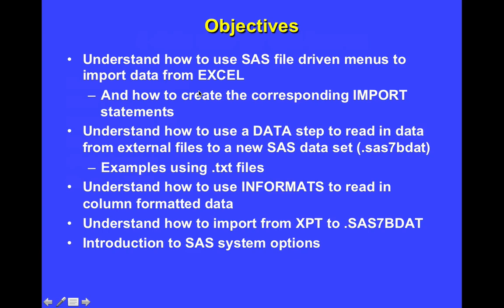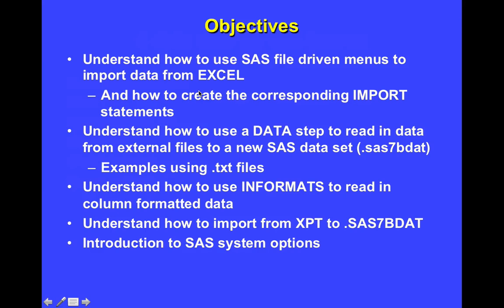So again, we're going to talk about using the SAS file-driven menus to import data from Excel, and that will be sort of a generic skeleton that can be used if you want to import many different data types into SAS. And we'll use just the Excel example in this particular lesson. I'll also show you how to create some import statements so that you could actually have the code in a SAS editor file to very rapidly import Excel files into SAS if you chose to do that, as opposed to going through the file-driven menu and some of those steps because they can be a bit cumbersome.